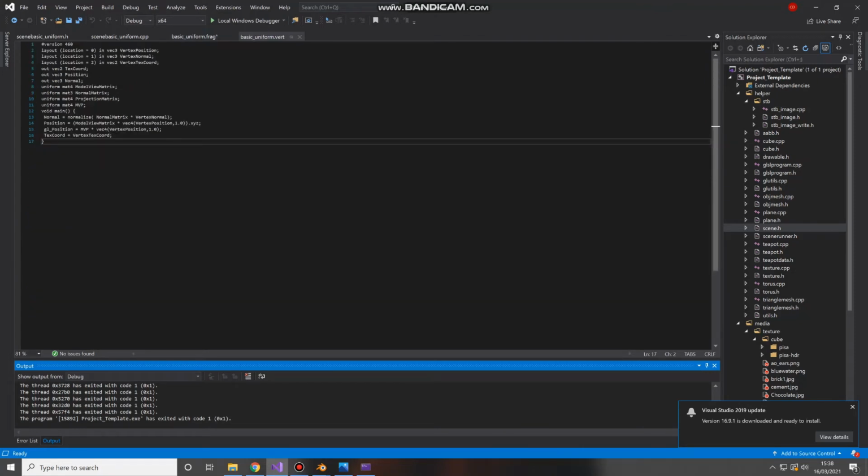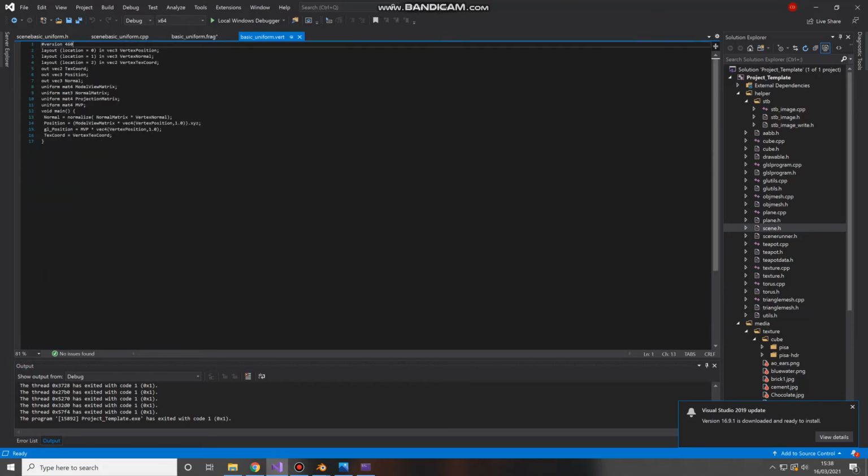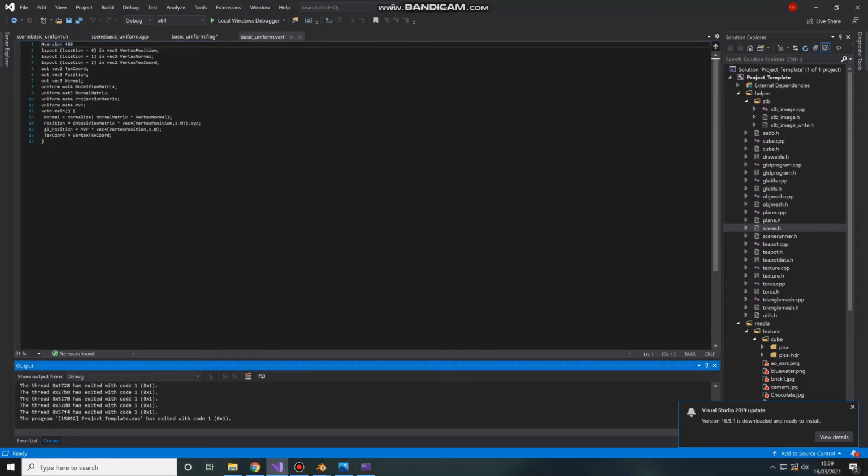Many shading models will utilize the vertex shader instead of the fragment shader. This one isn't. I think the Phong model will have much more in vertex than fragment, but the Blinn-Phong one will focus on fragment. So this is what we do with vertex. We establish a lot of things.